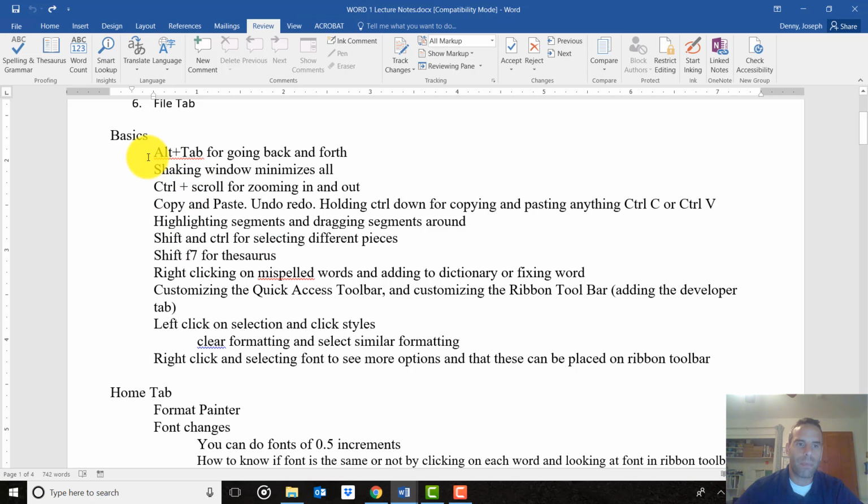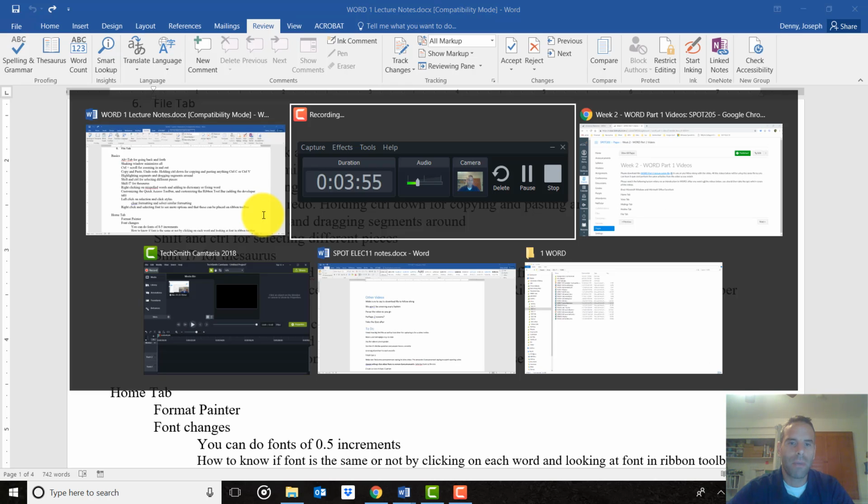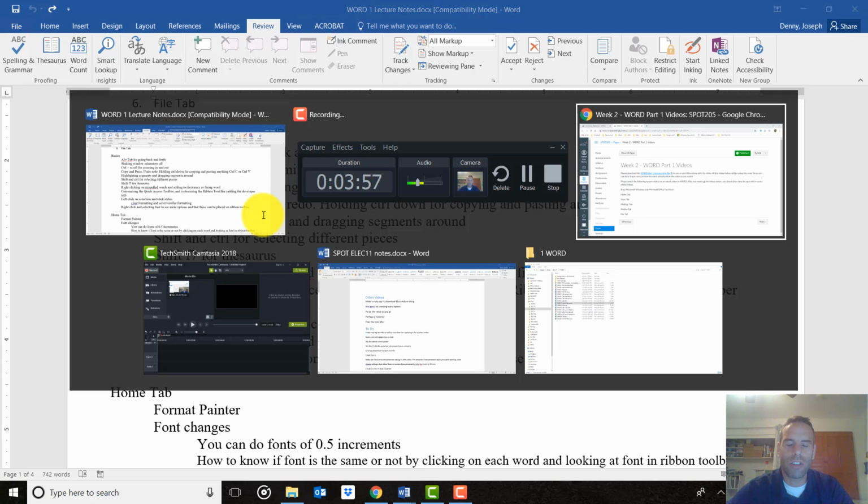So let's start. The first thing it says to do is Alt plus Tab. If you've never tried this before, if you hold the Alt key down on your keyboard and then click on the Tab button, it can choose between the different windows that you have open.